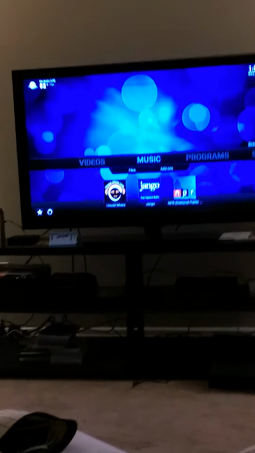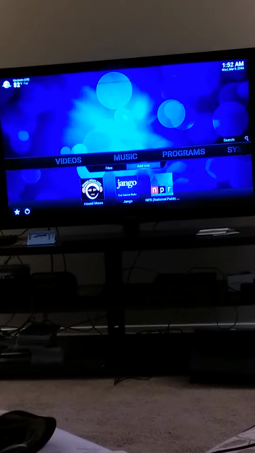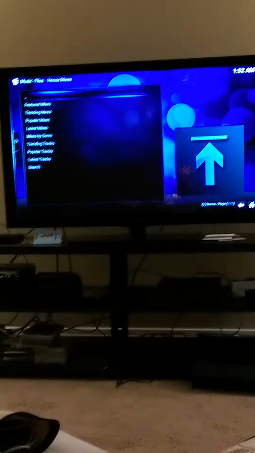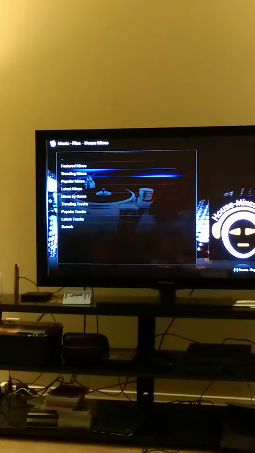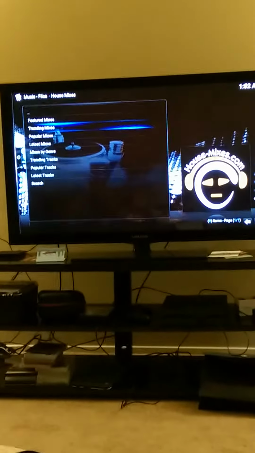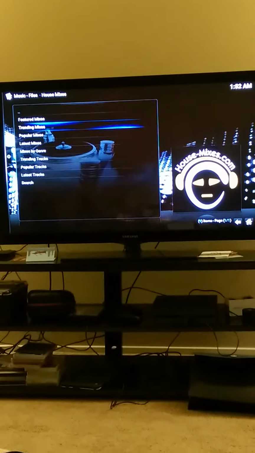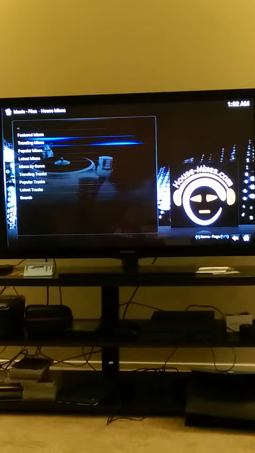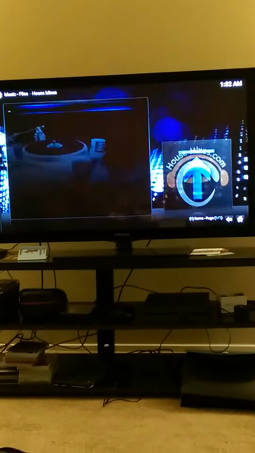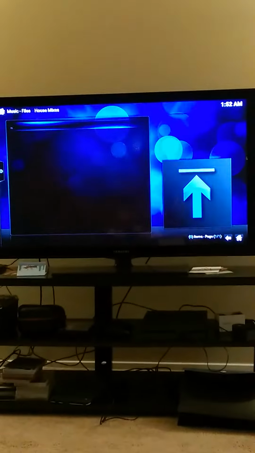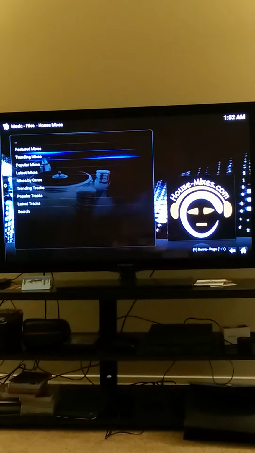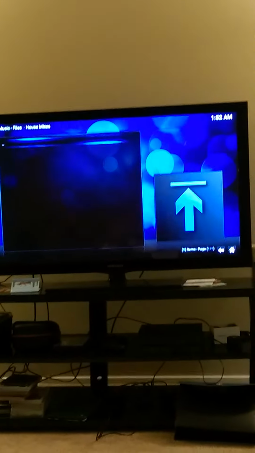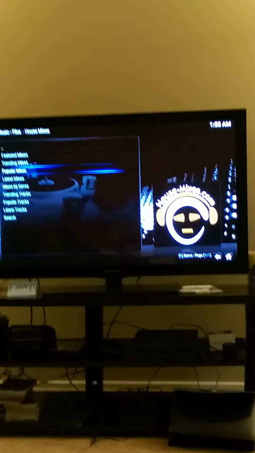Now with music, you pick a source. I'll pick house mixes. Okay, so press that, and music, internet radio, and music, streaming, has different types of subcategories, but it's the same principle. You pick something, it opens up another menu. No, there's nothing on that. So, I don't know. I'll go to featured. Let's see. Anything comes up? Nope. Now, this source may not be working. It does happen.